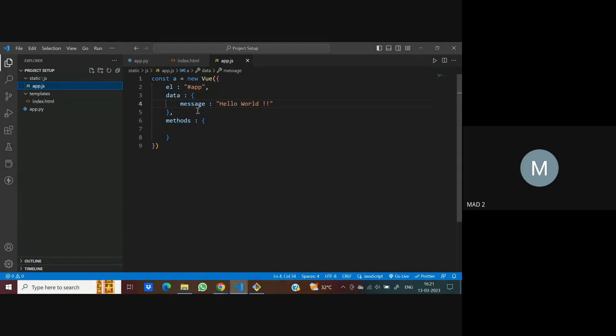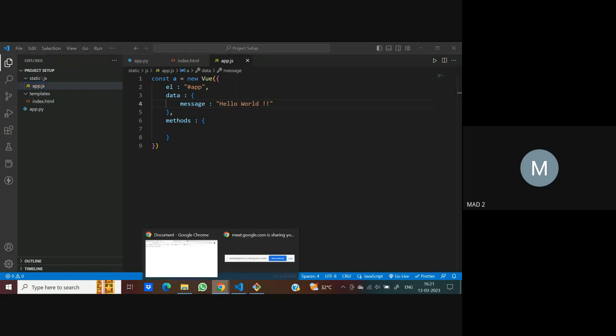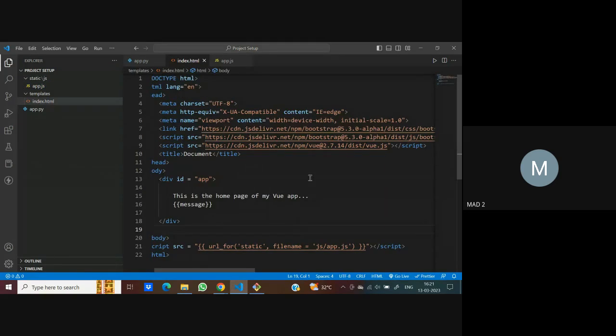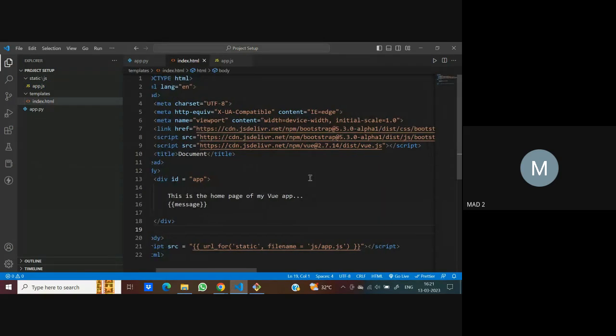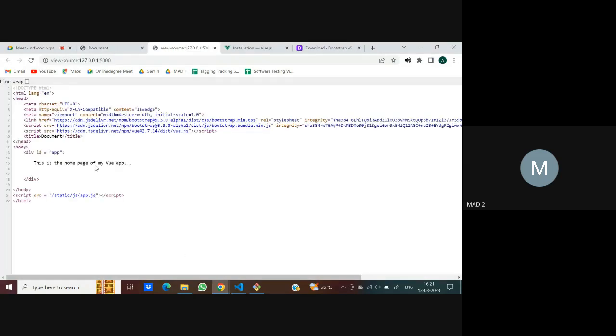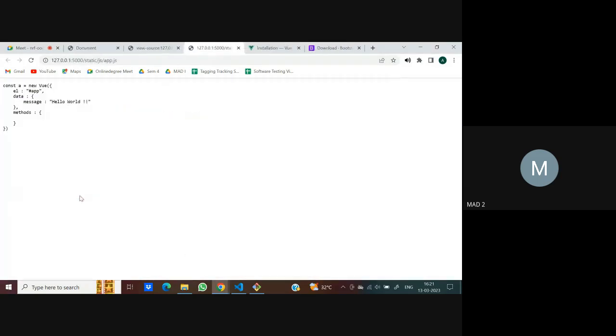Let me see what the issue is. So it is giving the correct path here. Yes, this thing is fine too.